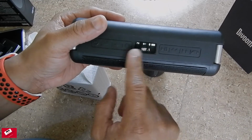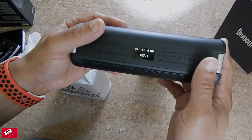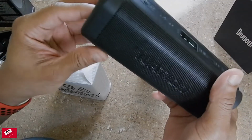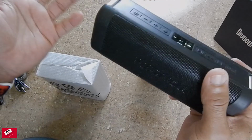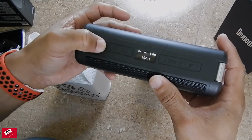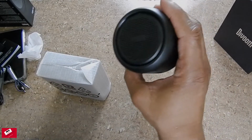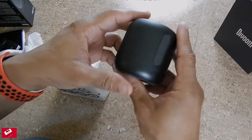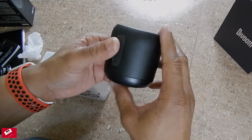What I like about it, it has a display, so it shows you the station, the name of the tracks that's played and so on. And the sound is really good. Again, it's dust resistant, IP68, so you could dump it in the pool or whatever, wash it off if you're on the beach. It's really nice. And this also has an anchor, which is nice. It looks small, but the sound out of this is really good.